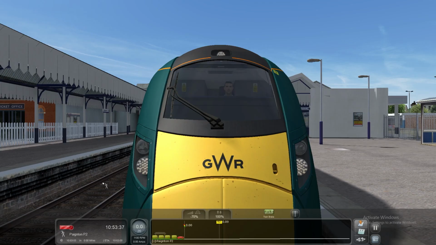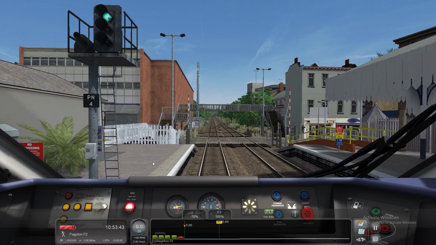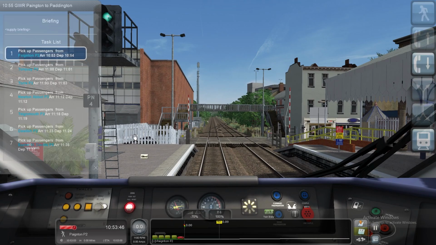Shift H, sorry. Let's just make sure once the door's shut, the train acknowledges that we want to leave, and that's the Q. If we go to F1 now, we can see all the tasks, all the drop-off and pickup points, and their rough timings, or timetable timings, if you will. These should update once different things happen. So once the door's shut on this one, you will see that we'll get a tick here if we've done it properly, and the next task will be to pick up passengers at Torquay.